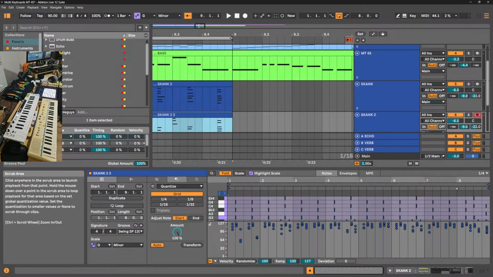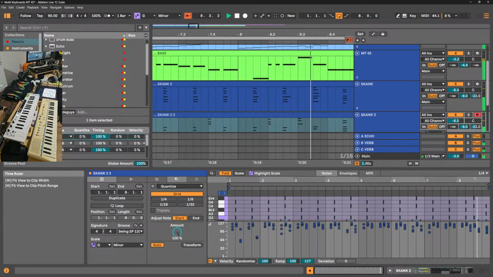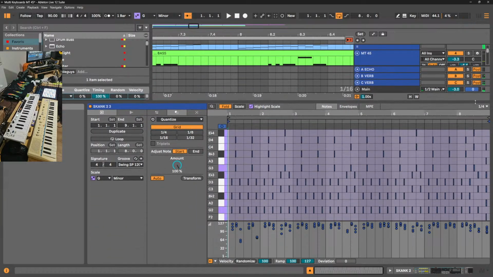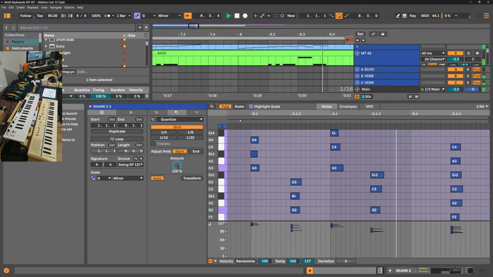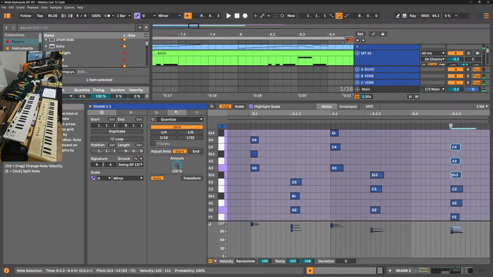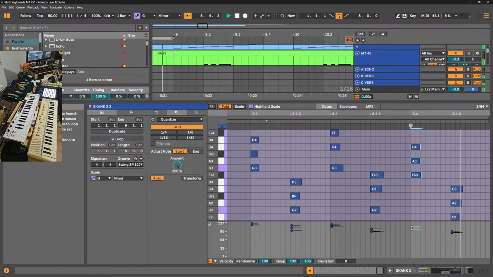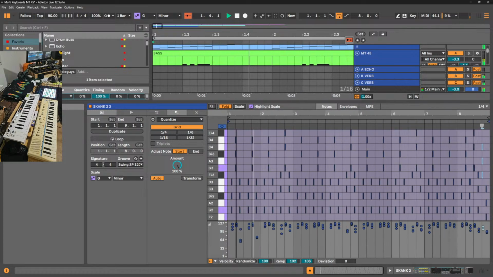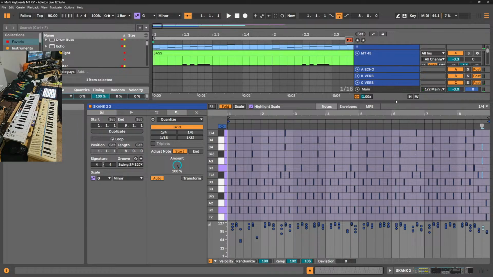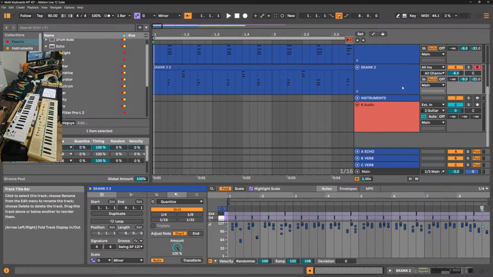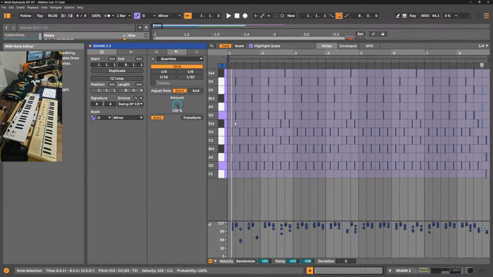Okay, copy paste that last one. Okay, and what I want for that one is less velocity on the lower note.